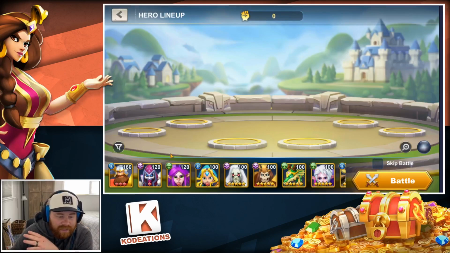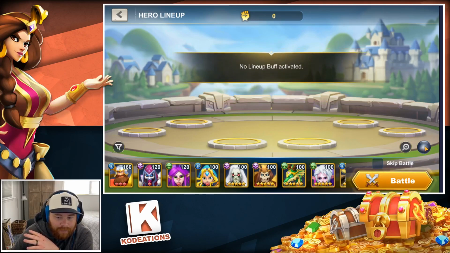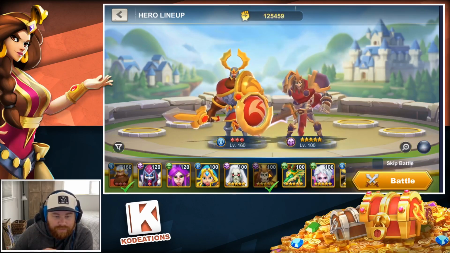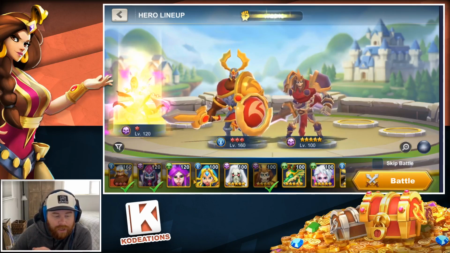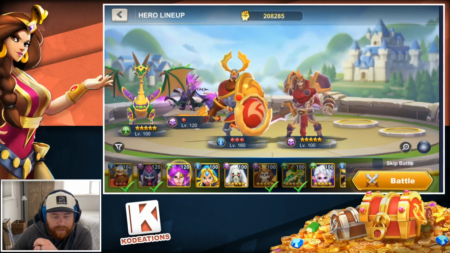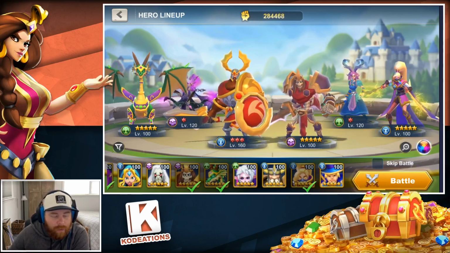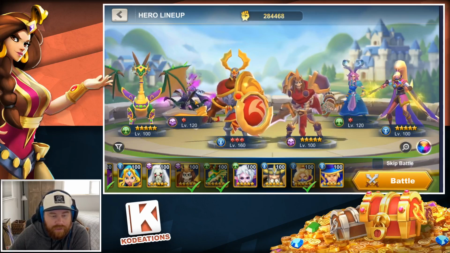This is how I set it up. In order to get these buffs, which are called lineup buffs, you need to put in a couple of different style units. The lineup that I run is this lineup here. When I say three different factions, I mean two of each of three different factions.